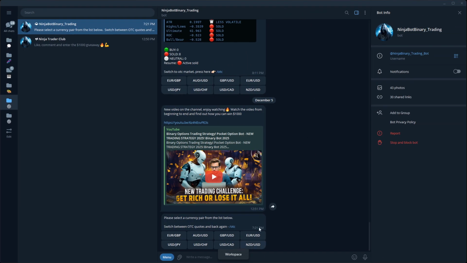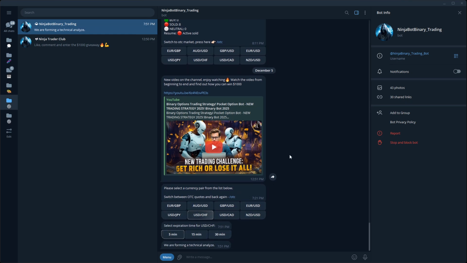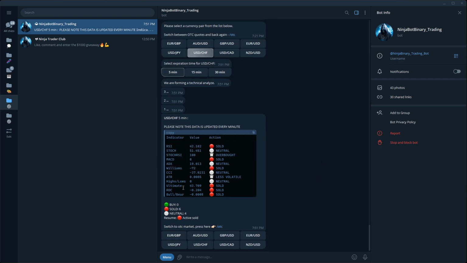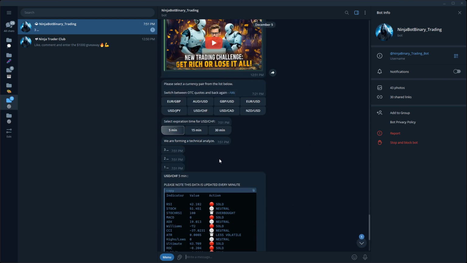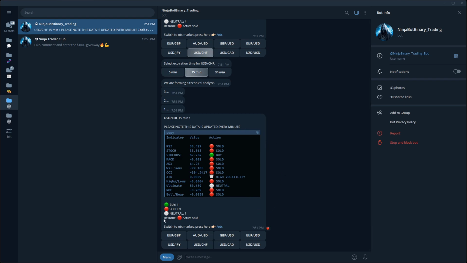Alright, let's take a look at the American dollar-Swiss franc pair. We'll check the 5-minute and 15-minute timeframes to get a clear picture of what's going on. Right now, the indicators are looking pretty neutral overall, but most of them are leaning toward a sell signal. On the 15-minute timeframe, there's a higher chance that the dollar could drop in value.